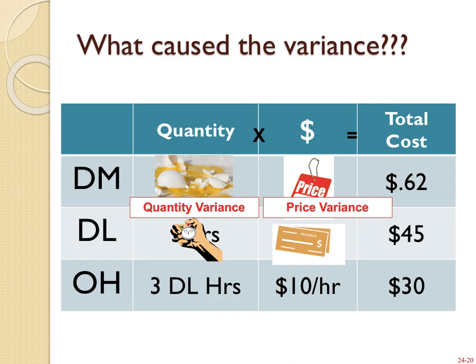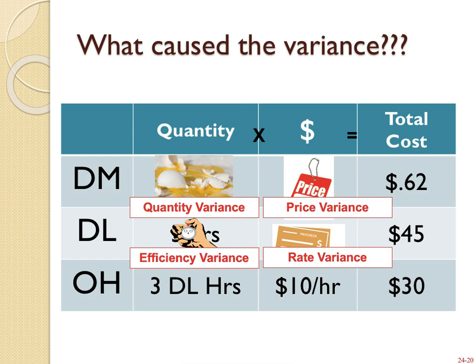Also, with direct labor, we're going to look closely and figure out what is causing that variance. Let's say it takes our chef longer or shorter than expected for whatever reason. Maybe we hired a brand new person who has to be trained and it's taking them longer than we thought. That is what we refer to as an efficiency variance. But we could also have a variance due to the rate of our labor. Let's say we gave a raise to one of our chefs who was doing a really awesome job. Well, that would be what we call a labor rate variance.